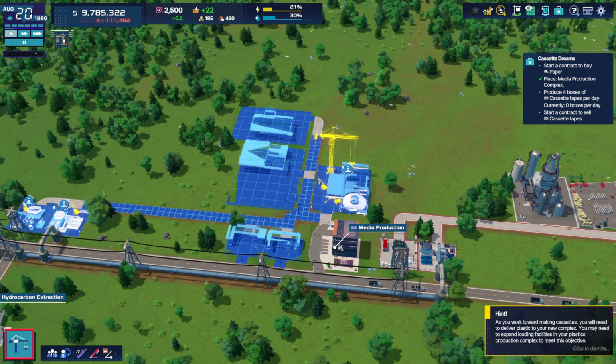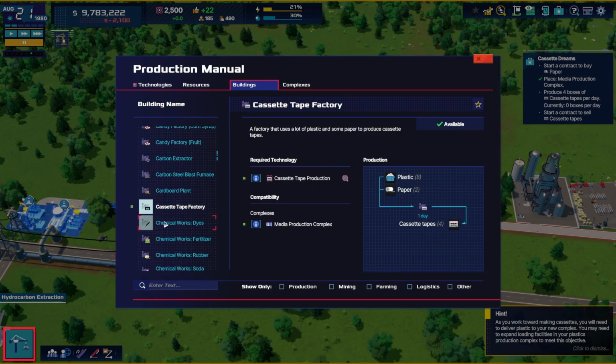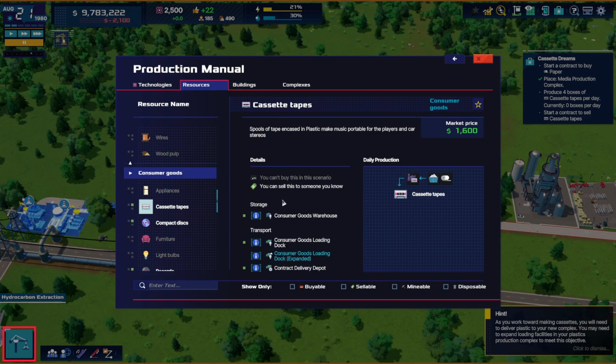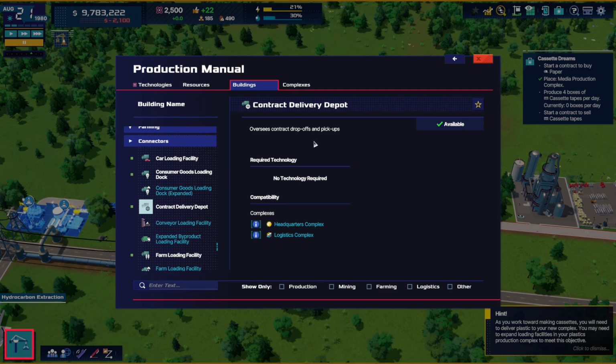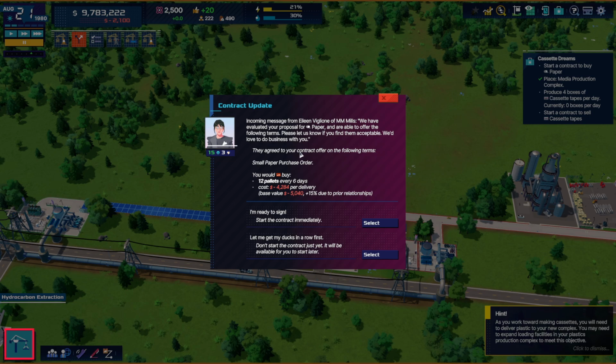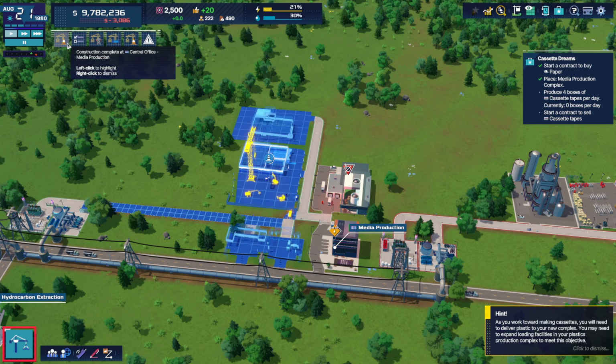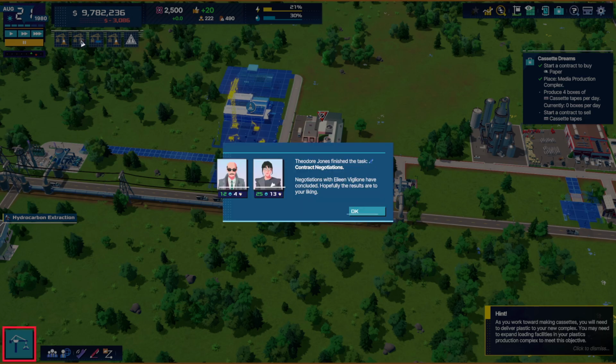Let's unpause. Media production. Let's check the production manual. We need plastic and paper. Paper we need to buy. Cassette tapes. Does not tell us how much. What's that? Contract delivery depot? Okay. Contract update. Incoming message. We have evaluated your proposal for paper and are able to offer the following terms. 12 pallets every 6 days. Yeah, I'm ready to start the contract immediately. Construction complete. Finish negotiating.